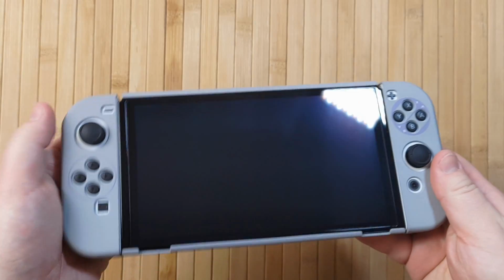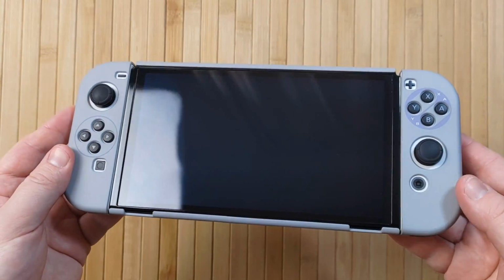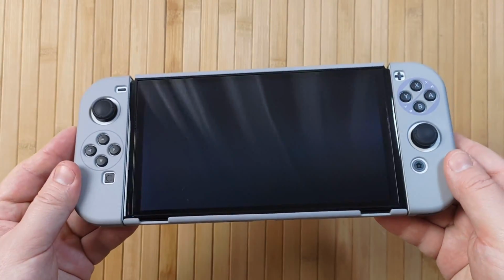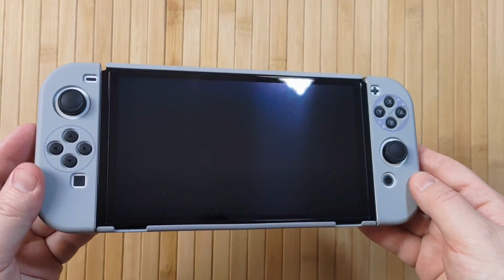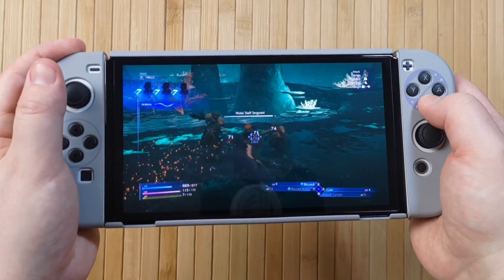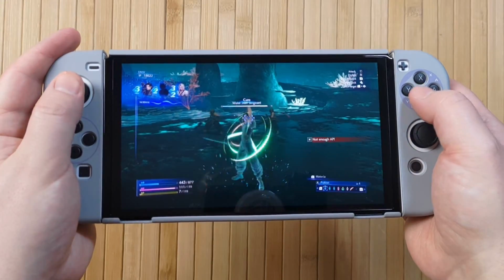Next I upgraded my Nintendo Switch to the Switch OLED. I love the Switch, it's amazing. I held off getting one for several years, I don't know, I just wasn't really interested. But now that I have one, I wouldn't be without it. I absolutely love it. And the OLED model is a real elevation to the original device, with a much better screen. I love the way the screen fills out more of the front of the device. It's just an all-around excellent gaming console.